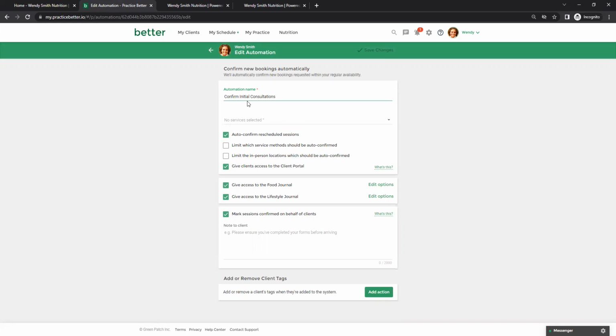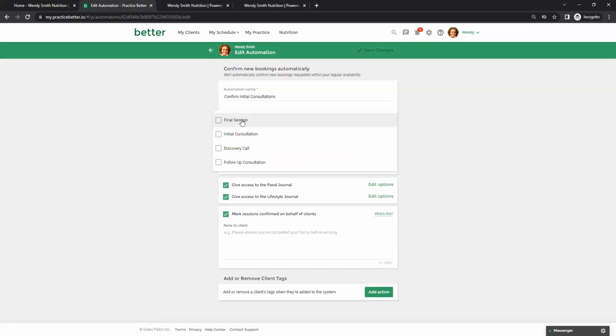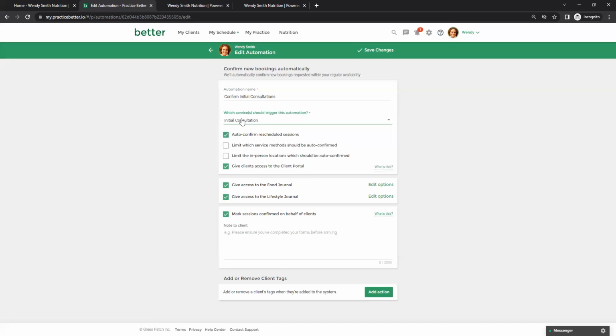So for this particular automation, this is just an internal name so that you know which automations are which. This is just for initial consultations. I want to confirm these automatically. And then I'm going to come in here and pick which service. So this is for initial consultation, so I'm going to select that one.